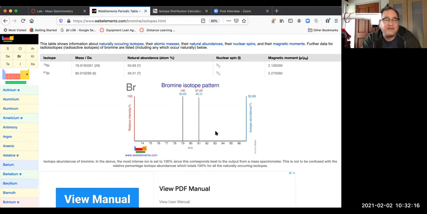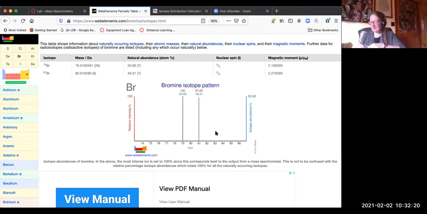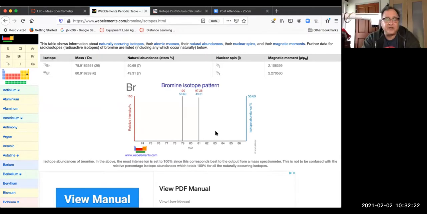197.28 doesn't add up to 100. Indeed. So they are just relative intensities. Relative to what? Relative to calling the largest peak 100. Exactly. So how many significant figures in the 100? Infinite. And you see those numbers 50.69 and 49.31? They are the percentages based on the intensities.